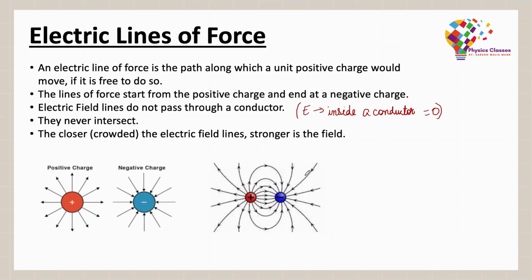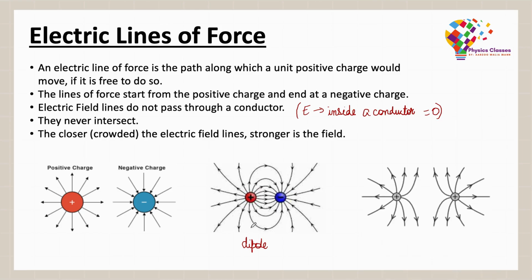Then this one shows the electric field due to a positive and a negative charge, which are equal in magnitude. So this is basically talking about a dipole. For a dipole, you can see that the electric field lines are originating from the positive charge and they are ending at the negative charge. Then the third diagram is showing me two positive charges. These are the field lines due to both of them. In the center over here, as you can see, there are no field lines because the field lines due to both of these cancel out each other. Therefore, there are no field lines in the center.